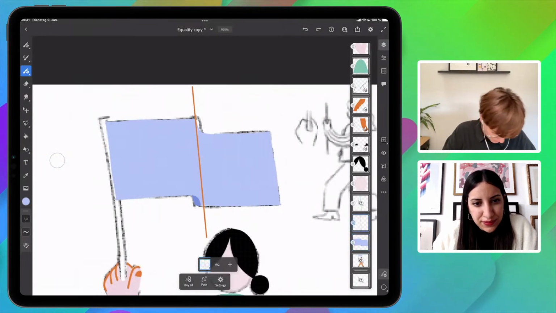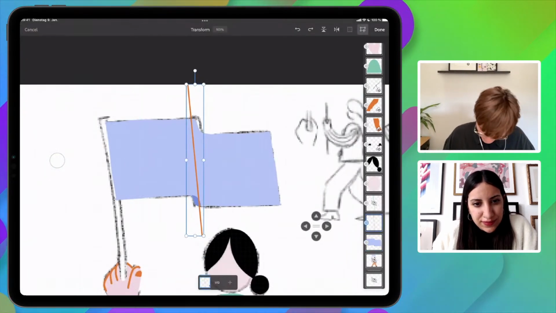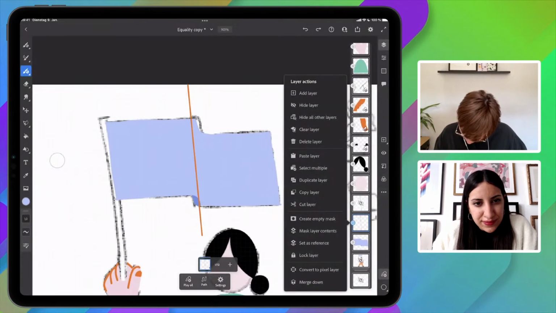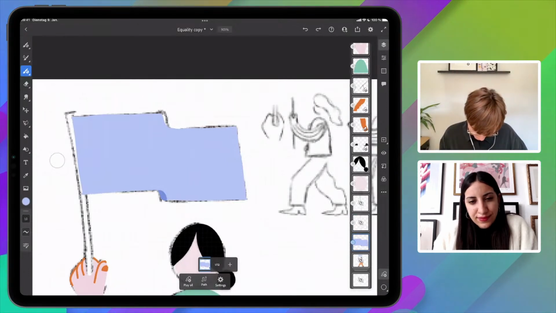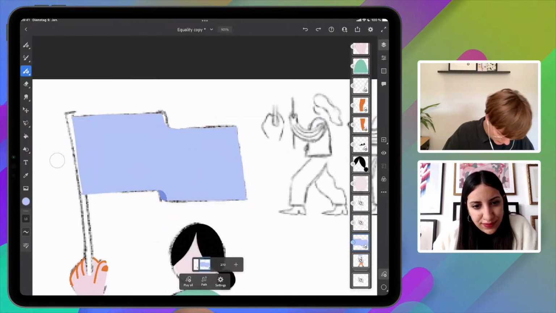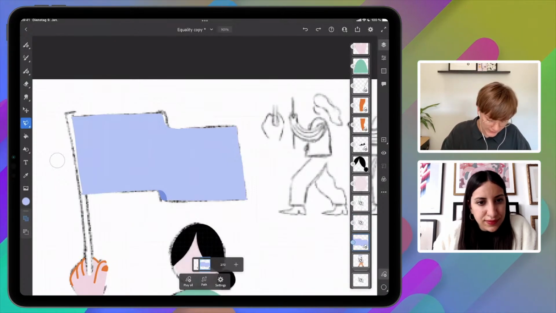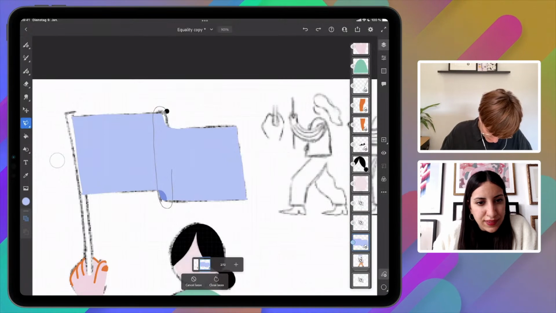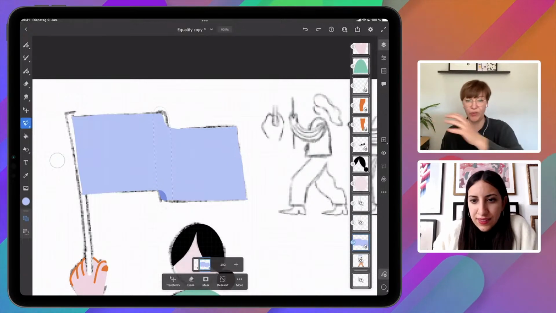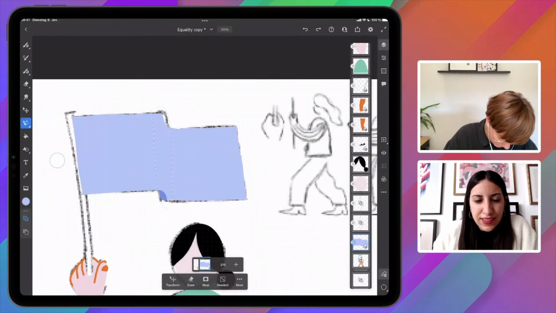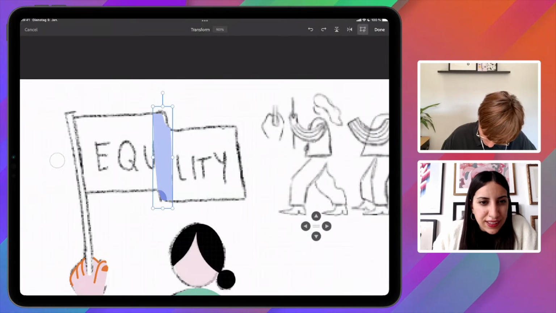So now here we go. Yeah, I think that's okay. Now I'm back on my layer with the flag. I duplicate this frame, and now I use the selection tool and select this part here, which I want to move, so that it looks like wind is coming and it moves to the right.